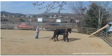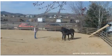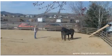So then same thing on this side. Just go scratch his withers, stand by his shoulders. You're not actually asking for anything. You can bump on the halter or tell him to whoa. Good boy.